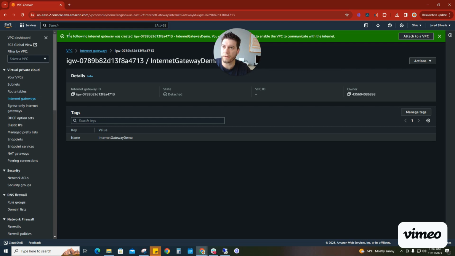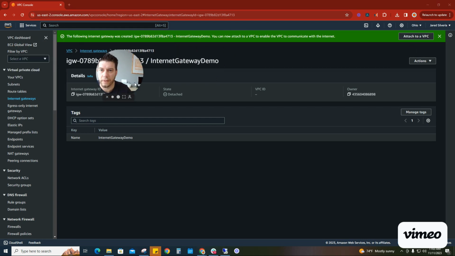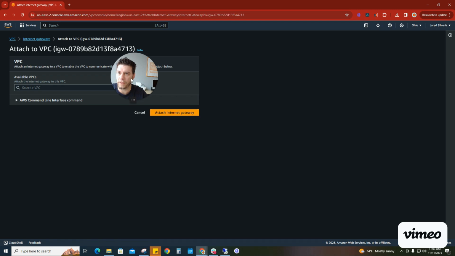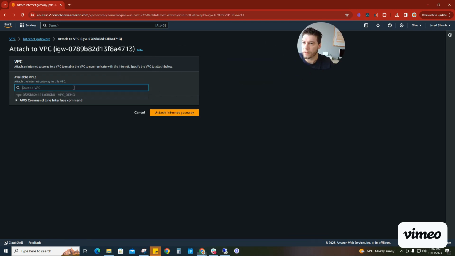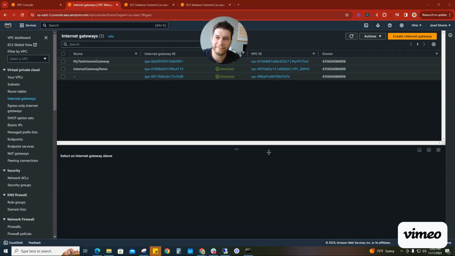Okay, and then over at the top, it doesn't automatically attach to your VPC. If you see here, we have the following gateway was created. We're going to go ahead and attach this to our VPC. We're going to select our VPC. Okay, awesome. We have our internet gateway set up. Now, we're going to have to just do a couple other things to get this thing to go live. And what we'll have to do basically is set some rules to allow our system to connect to the internet.